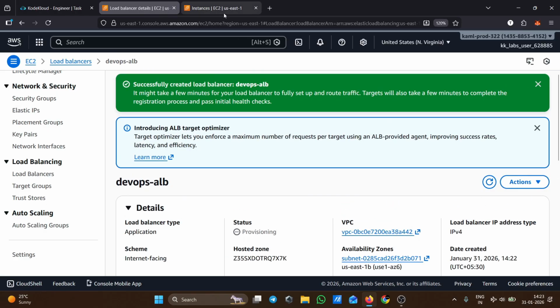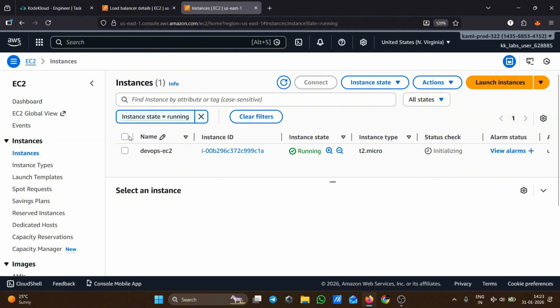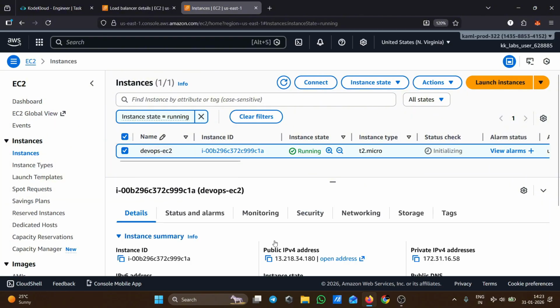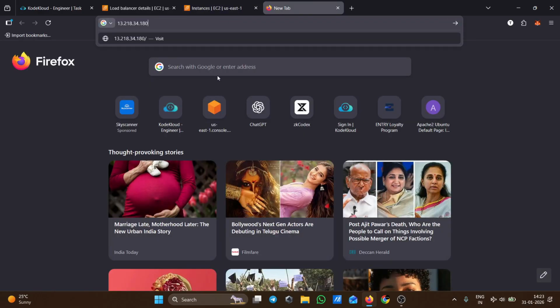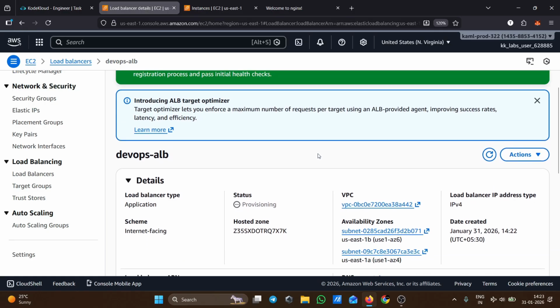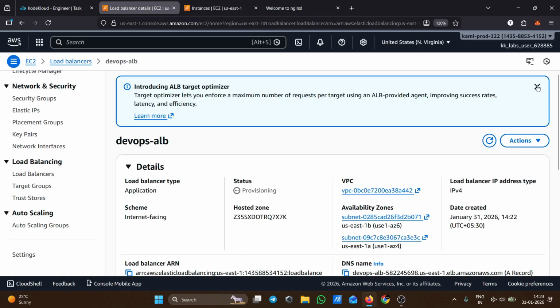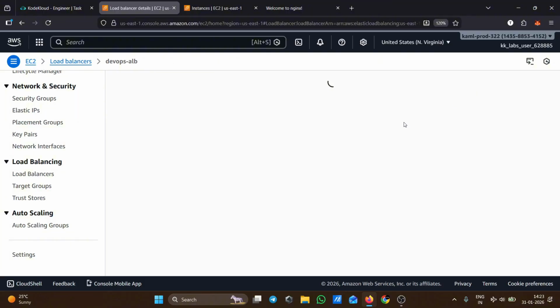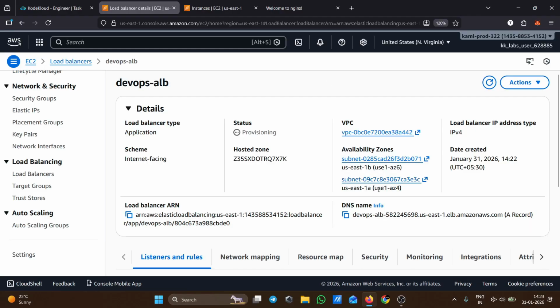Before that, we can also check the Nginx web server by using the public IP of the EC2 instance, and we can get the response by using the public IP. Wait until the status becomes active, then we can access the Nginx web server by using this ALB DNS.